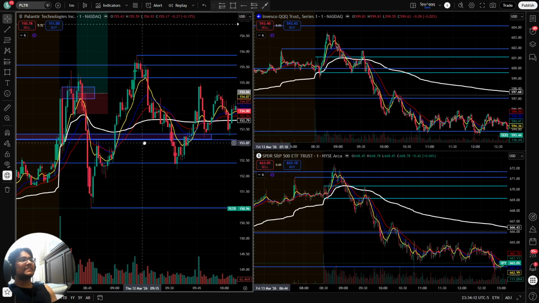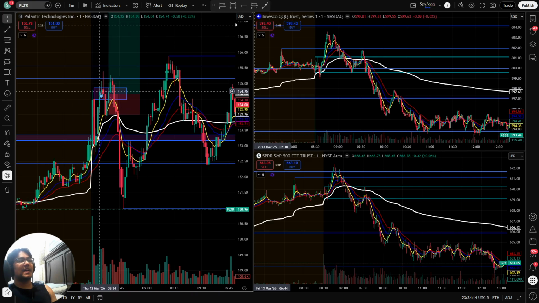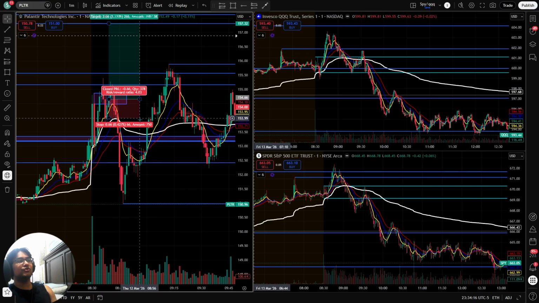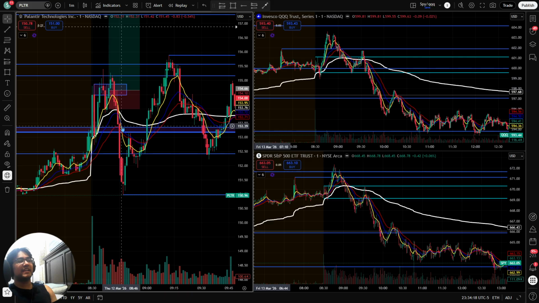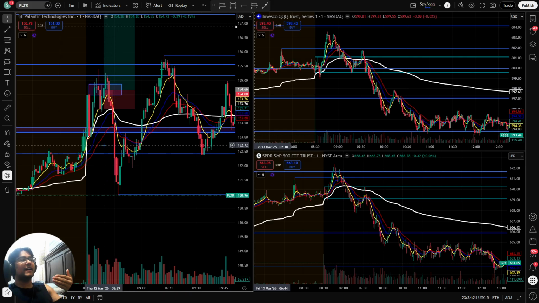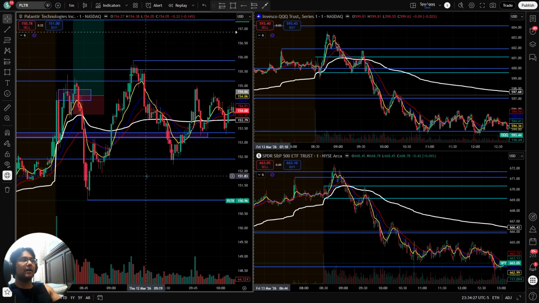And so what ends up happening? We end up failing this step. So I took this Palantir trade, ended up losing, and we ended up breaking back below our previous day high level and our pre-market high level. I ended up not looking at this name. I ended up looking at QQQ and SPY, and took an A+ trade. But what happened on Palantir?